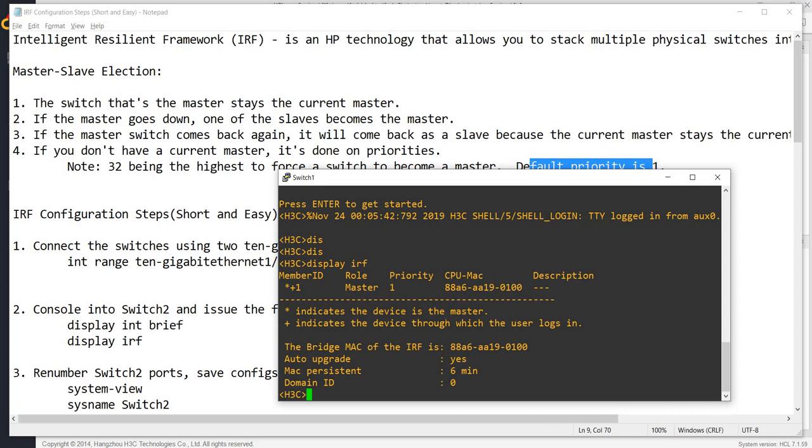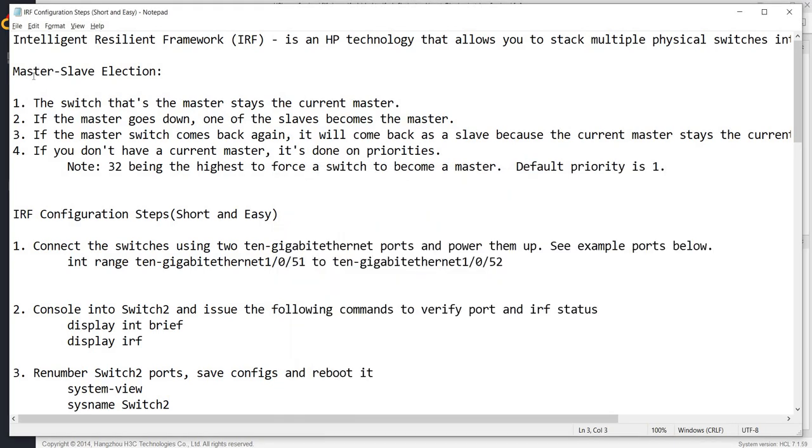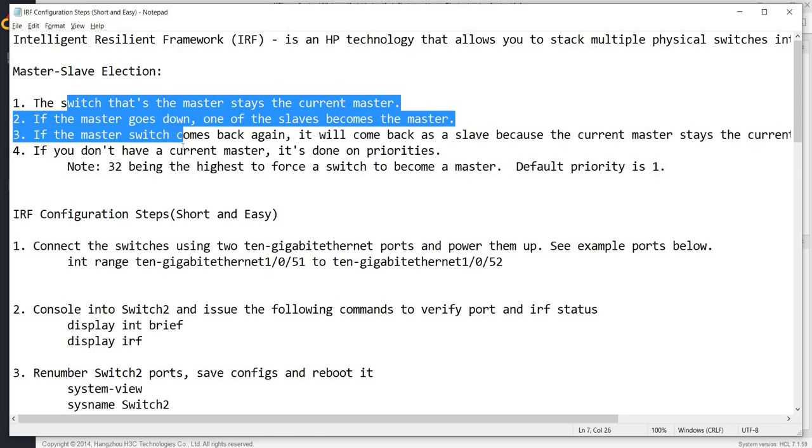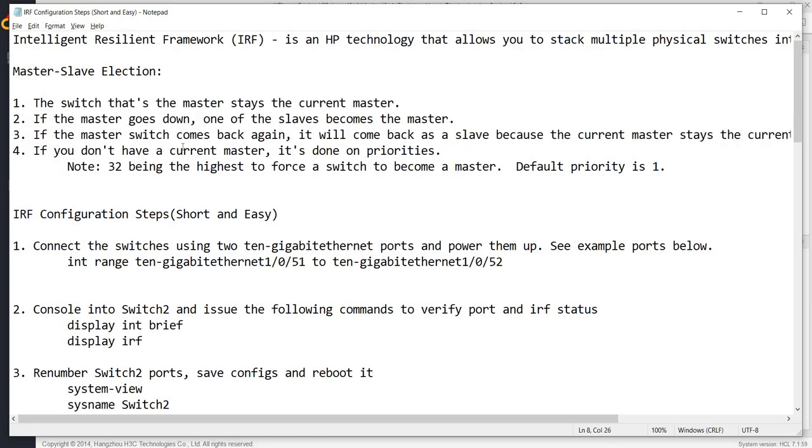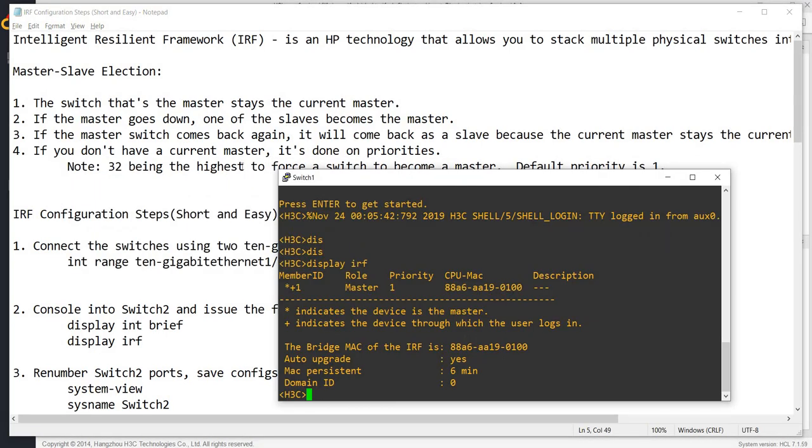So in IRF we have a master or slave. I just read the master-slave election rules here. The switch that's the master stays the current master. If the master goes down, one of the slaves becomes the master, the one that has a higher priority.